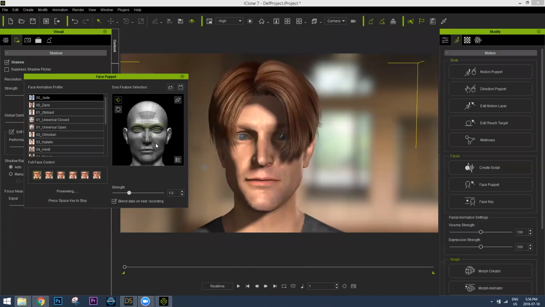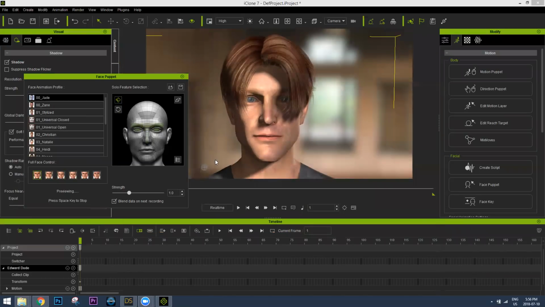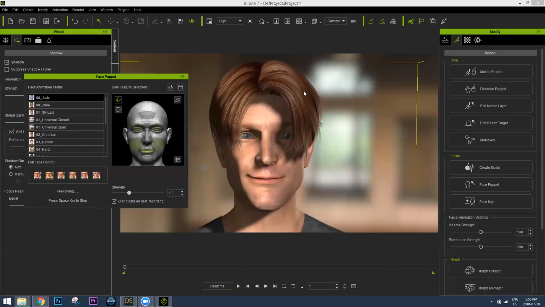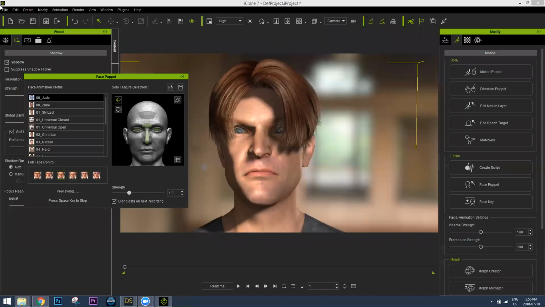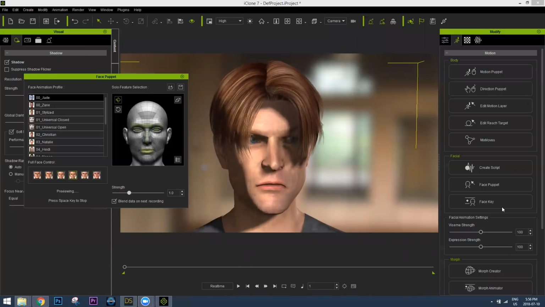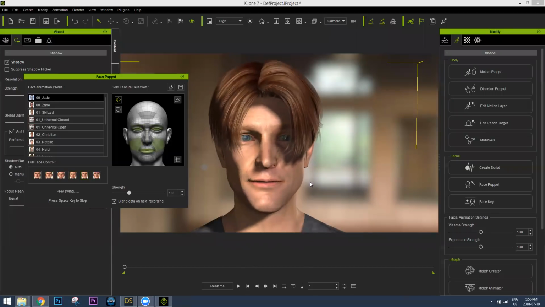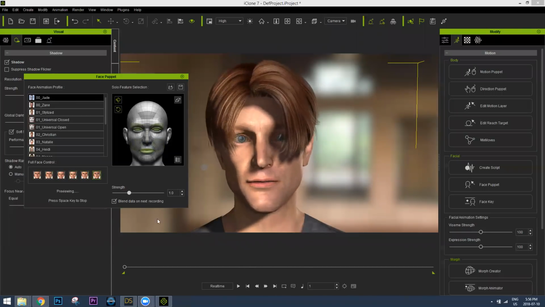You can use the QWERT hotkeys to cycle through these facial expressions. Okay, so it's like sad, this one's happy, and then Y, this one's surprised.